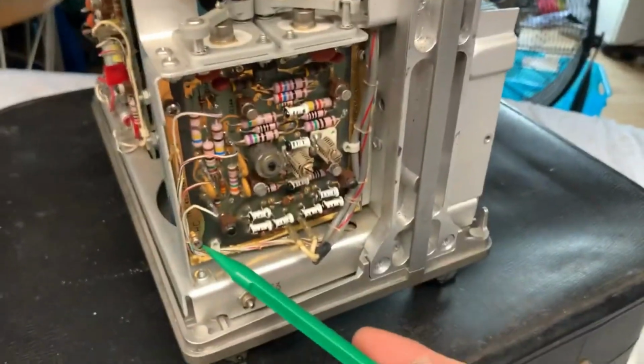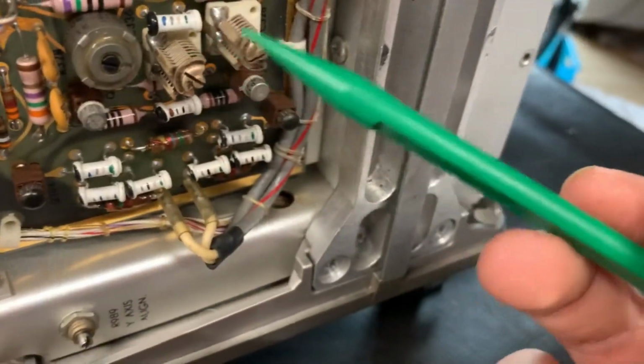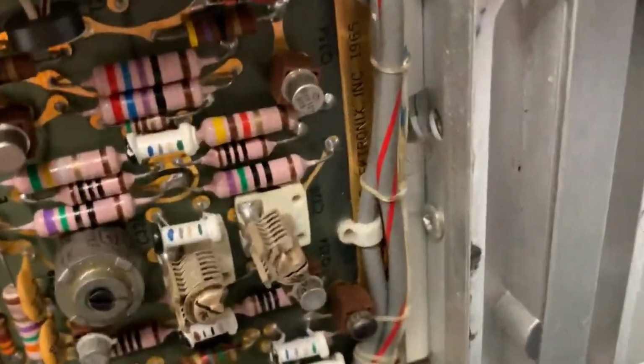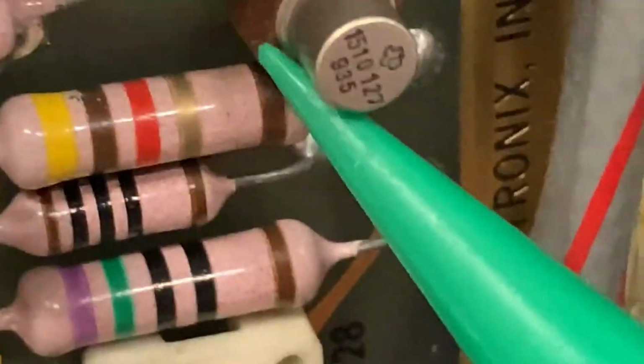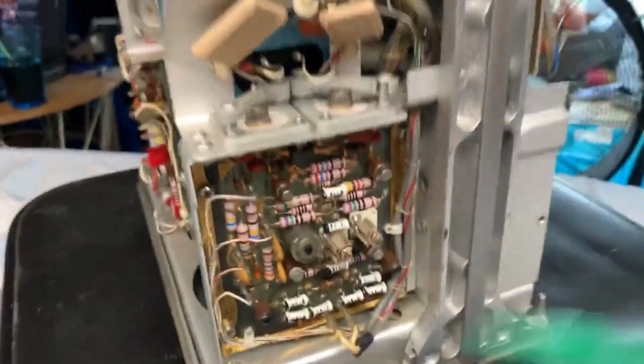Anyways, already you've got another board. It's labeled HC. And on the board you don't have much. You've got an Allen Bradley trimmer again. You've got these very, very early variable capacitors. Transistors all over the place. Is that a TI? Is that a Texas Instruments device? That's a very early Texas Instruments device right there.